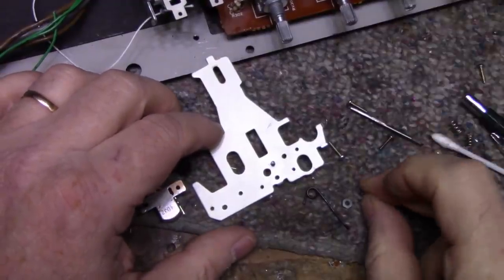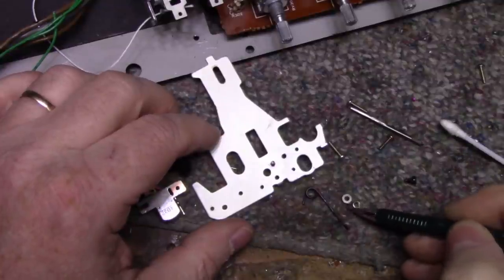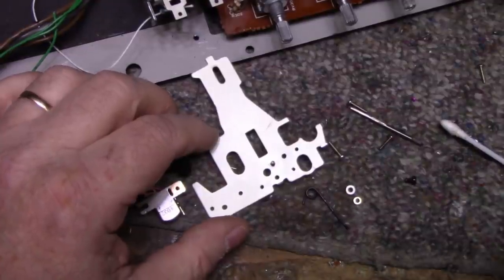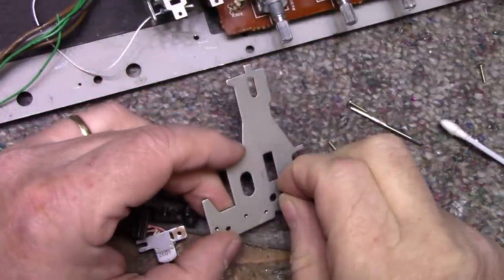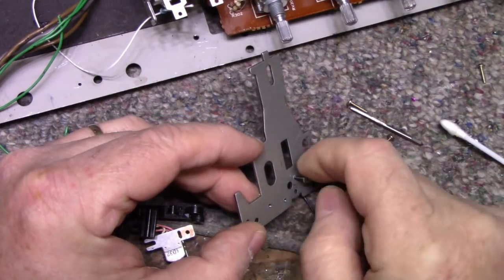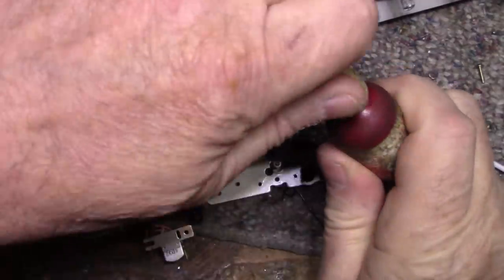I got another nut here. This one's a lot smaller. This one here is 4 millimeters across. This one's 5 millimeters across. This one's 4. Same thread, same pitch. So we can put this on and it should alleviate our clearance problems we were having. So let's put this nut on. It's a lot thinner too, which is good. Let's lock this one in place.